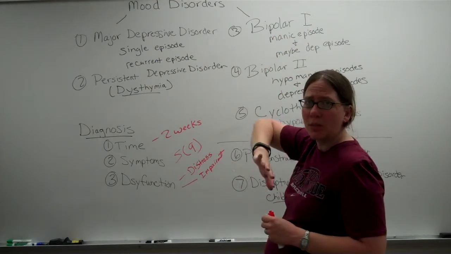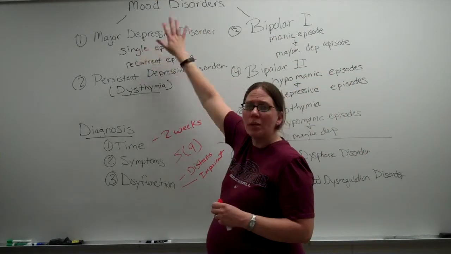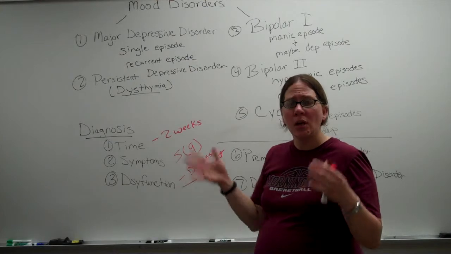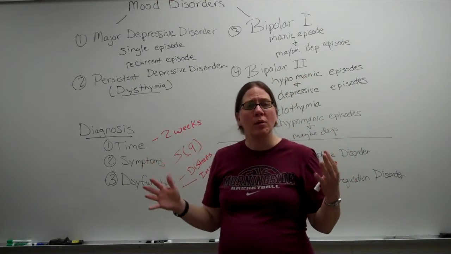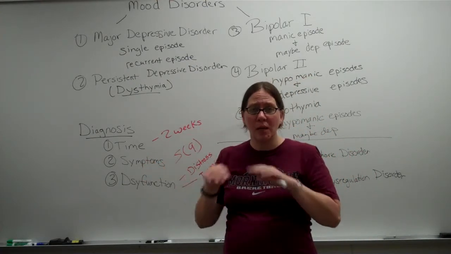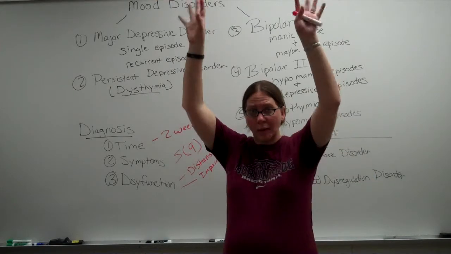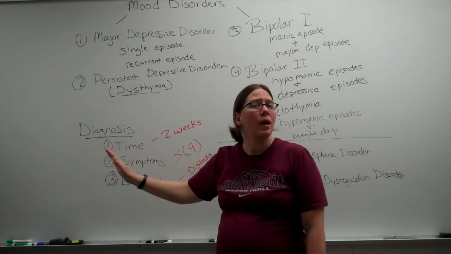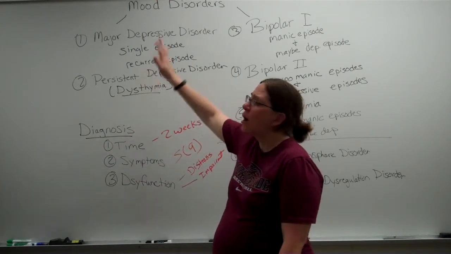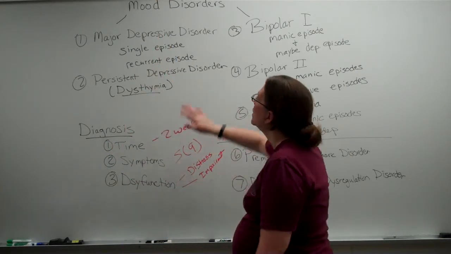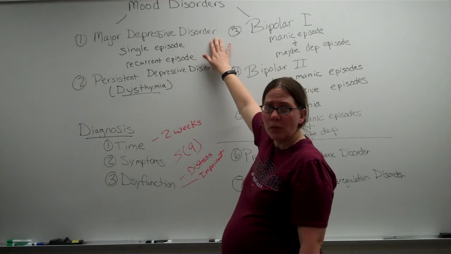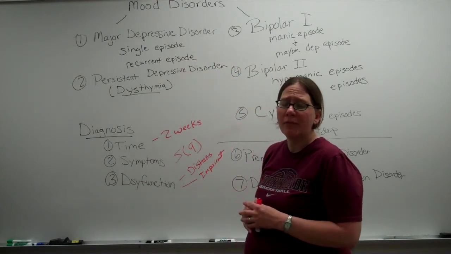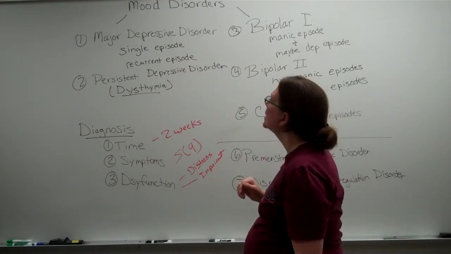Again, I've divided them into 2 different big categories. The first one is what we would call the depressive disorders. So again, mood disorders is about your mood. And mood can be sort of okay, it can be really, really high, it can be really, really low. The depressive ones, sometimes called unipolar disorders, are just the really, really low stuff. So as I've already mentioned, major depressive disorder is the common cold of illnesses, or at least mental illnesses.